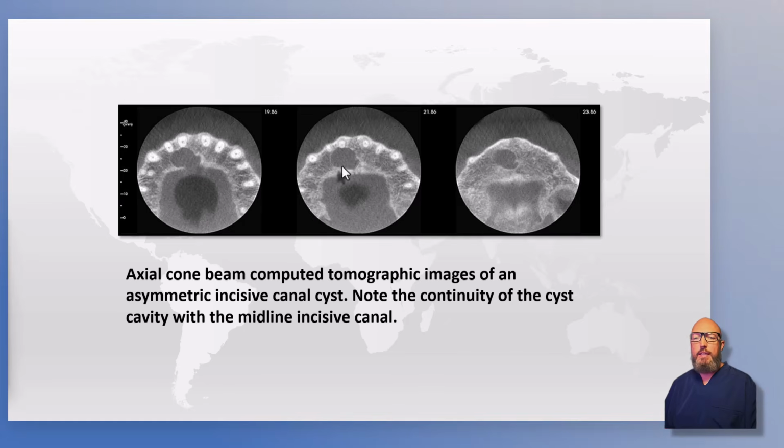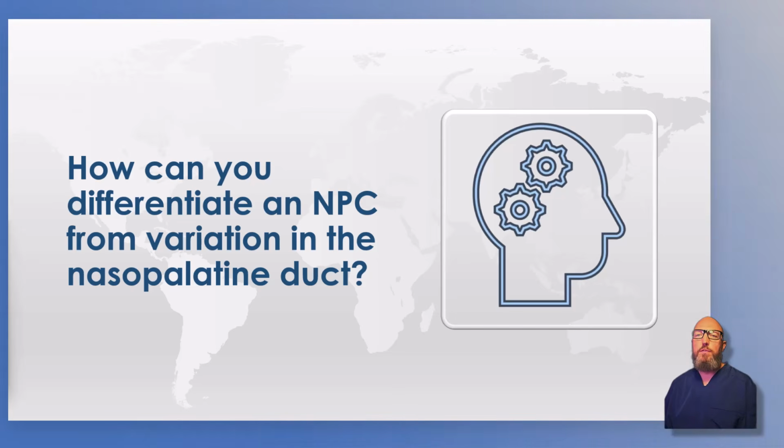This is wide enough that I'd start suspecting it though, especially if you start to get symptoms, you start to get expansion on that part of the hard palate. Here's a thought question for you. How do you differentiate the nasopalatine duct cyst from variation in the nasopalatine duct? And so I mentioned size greater than about 1 centimeter, also expansion, but expansion is more reliable. If you see this changing over time, and especially you start to sense expansion clinically, or the patient does, that's a good sign that you have a cyst growing there.